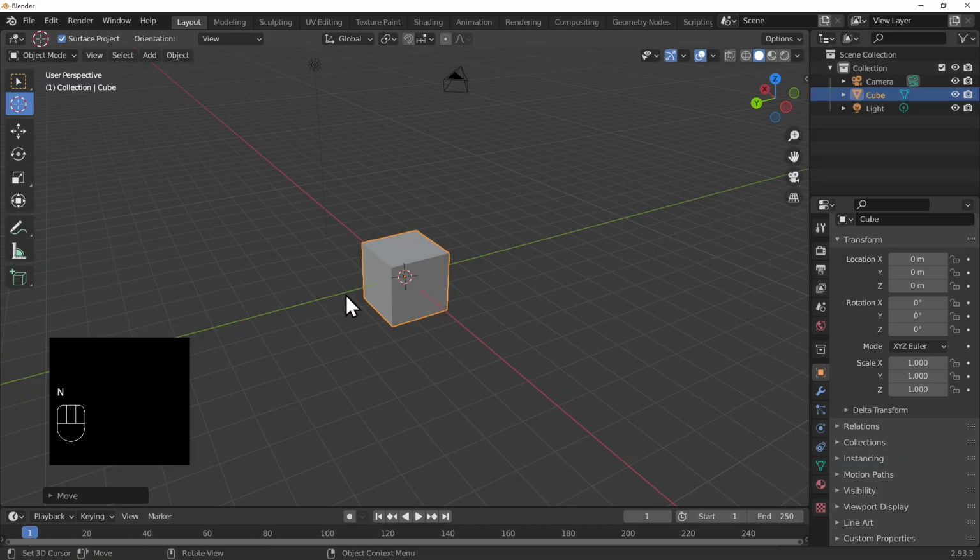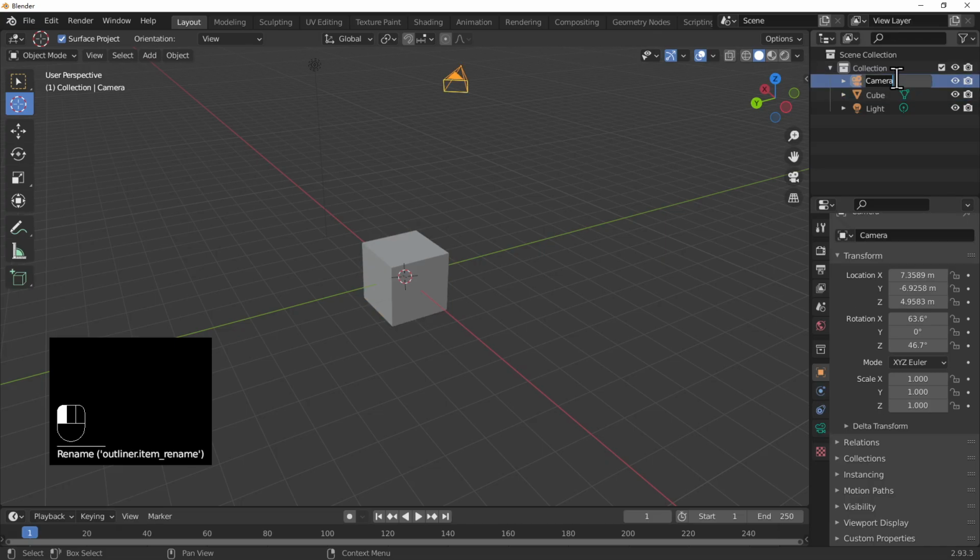Okay, and why do we need to focus so much on the cursor? Because the cursor is the place where, if you add some new objects in, they will show up at the cursor's place. Okay, so I have added a new concept which is object. Everything in Blender is an object. So as you can see, there is a camera object and there's a cube object.